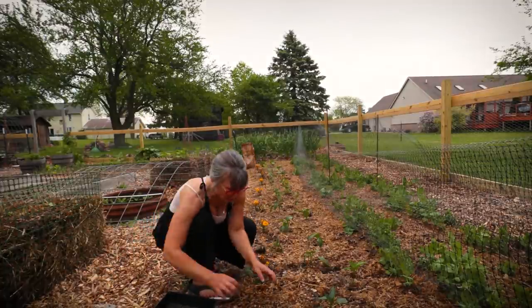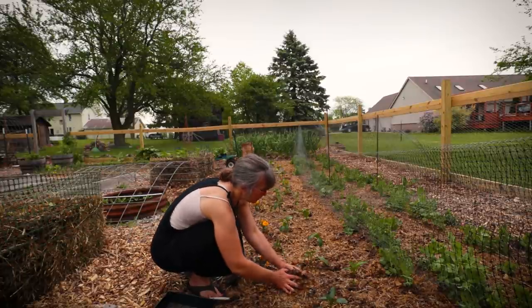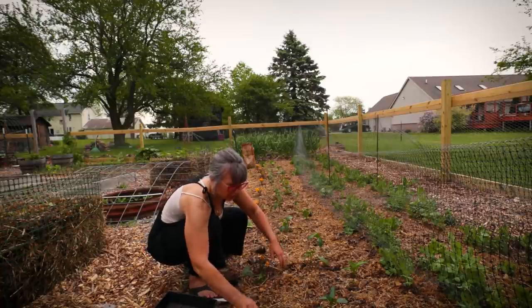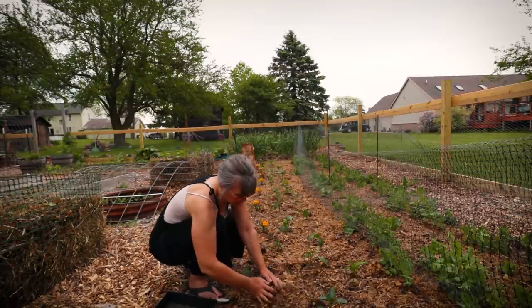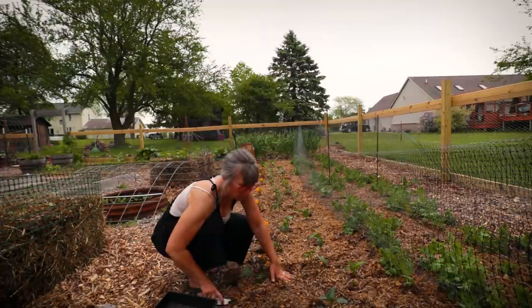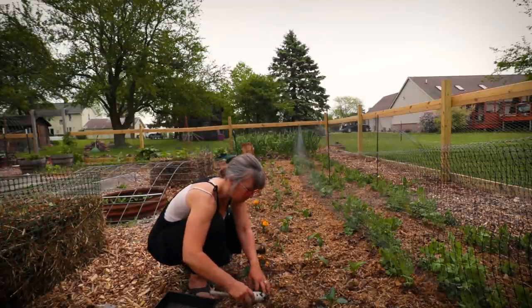I'm stealing some of my barn clean out mulch because I really put a lot on this bed. So I can put it on my straw bale garden behind me that didn't have it. I'm probably gonna ruin my experiment doing that, but it's just such good stuff. I don't wanna waste it. It's not wasted, but you know, I'd like to put it to use, I guess is what I mean.